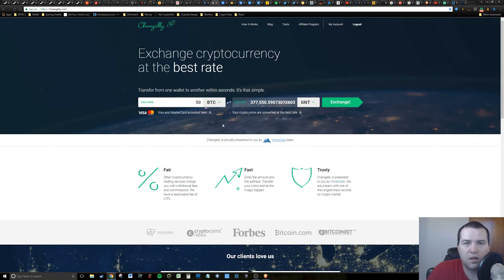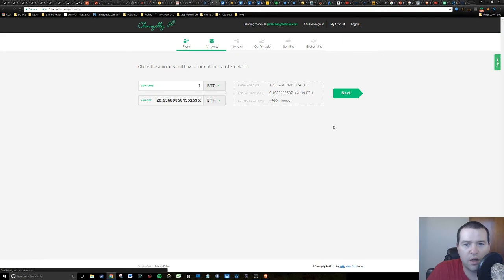But then maybe you decide you want to change it to Ethereum. If that's what you want to do, you would come here and you would type in your Bitcoin. So if you got one Bitcoin and you want to go ahead and change that to Ethereum, you would do it like so. Next, you're going to hit exchange here, and it's basically going to confirm. It's also going to tell you the exchange rate. It's going to estimate how long it'll take to get there. Right now, the blockchain for Bitcoin is quite slow, so that's why it's going to take a long time, and that's what that forecasting is about.